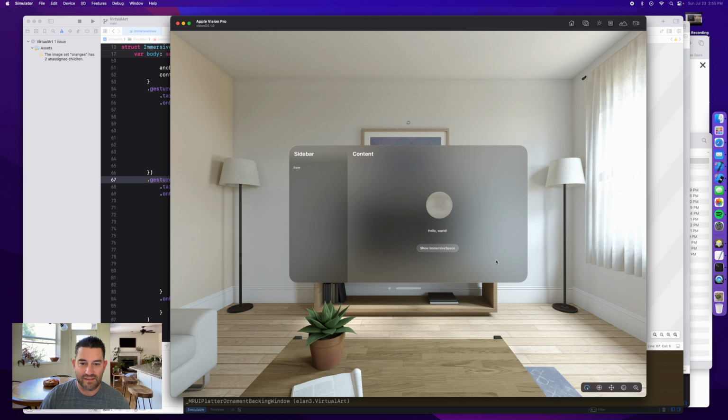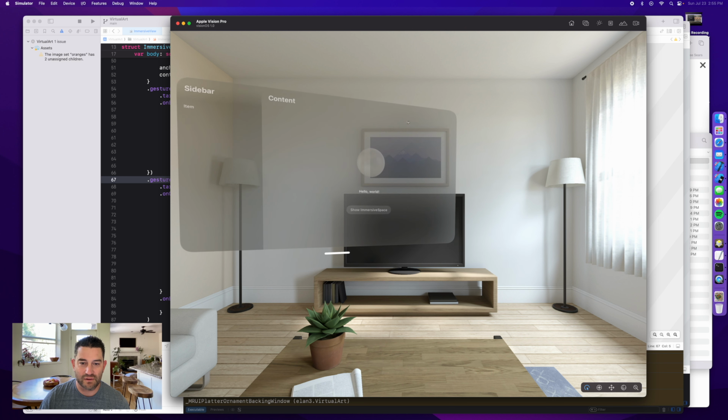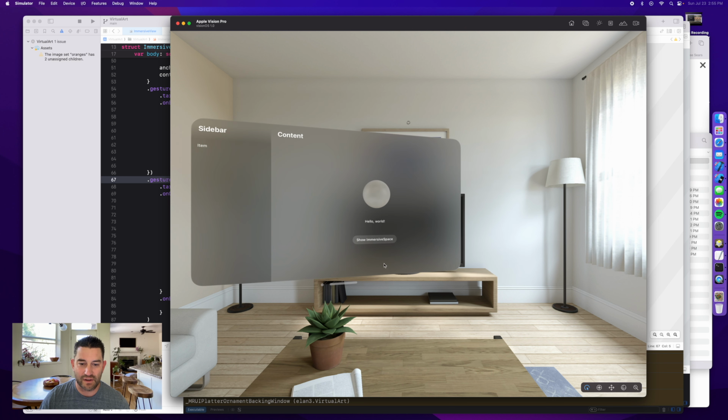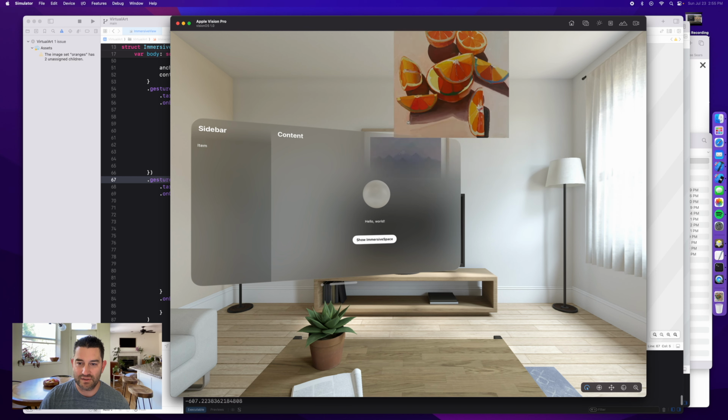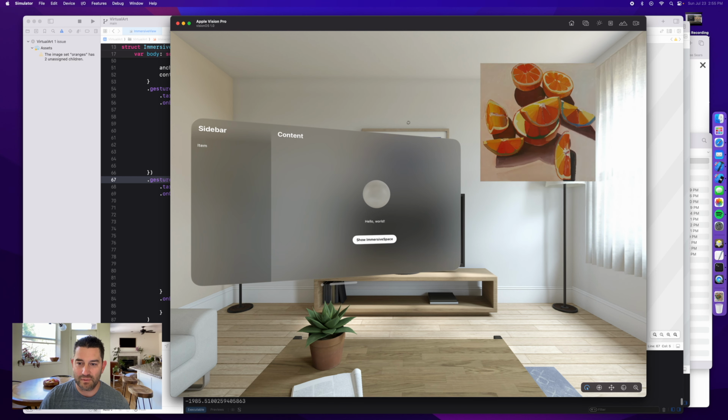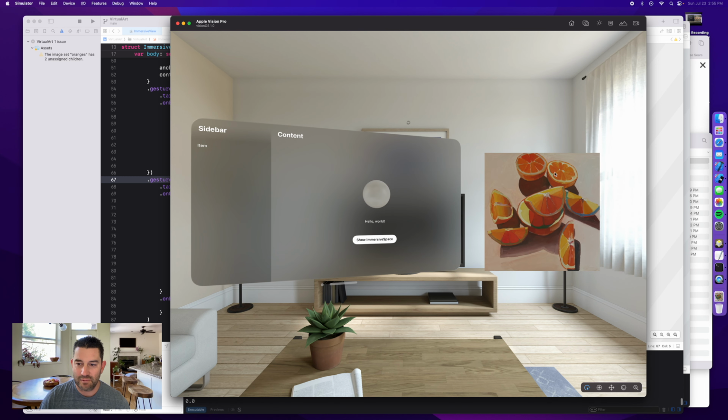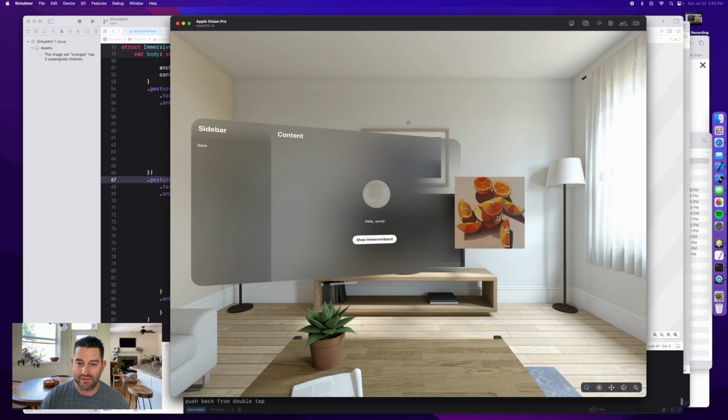Last time we had this boring old stock UI, but we were really focused on trying to show a painting in immersive space. We were able to get gestures hooked up where we could move the painting around and push it back into the space to create the effect of mounting it on the wall.